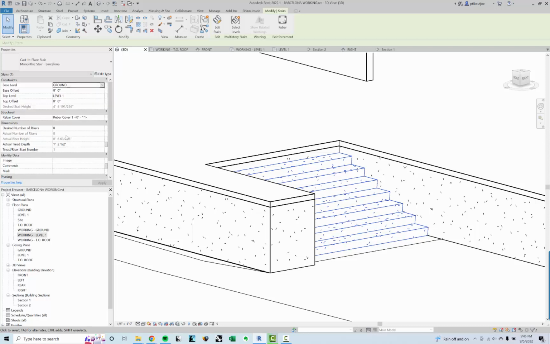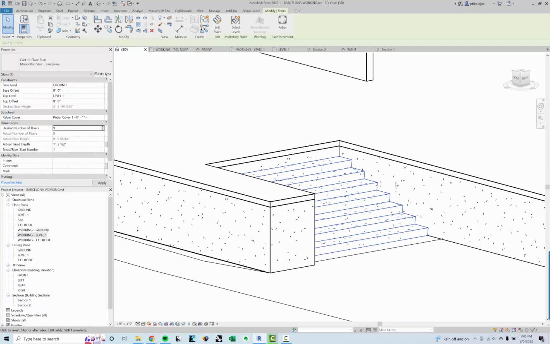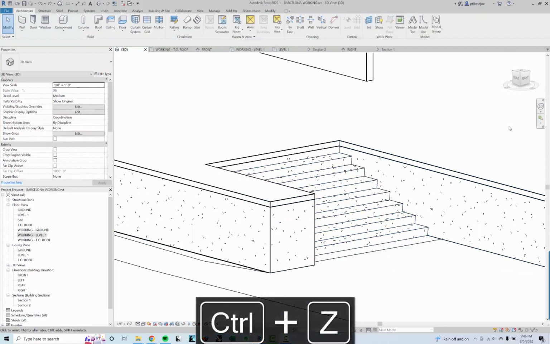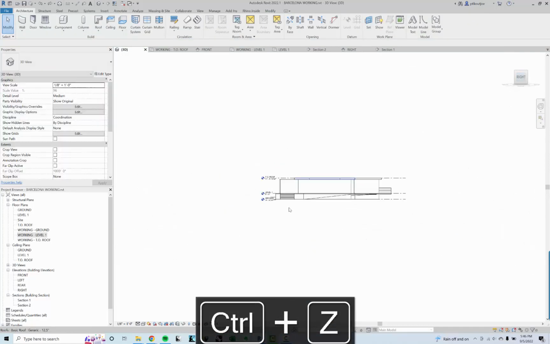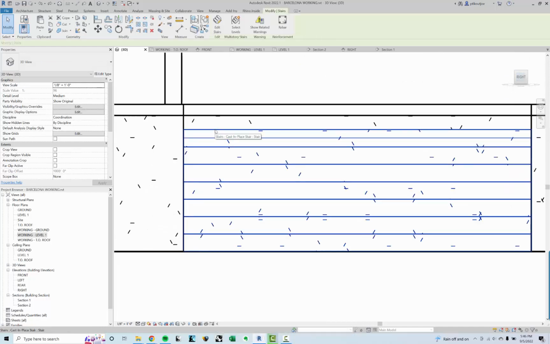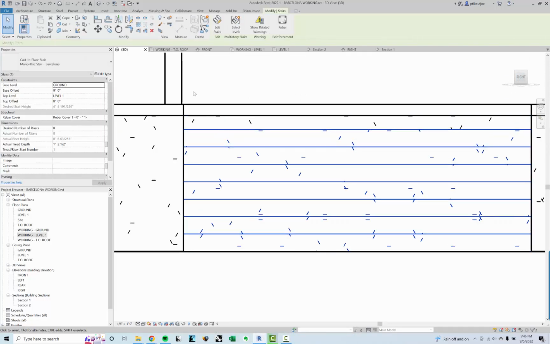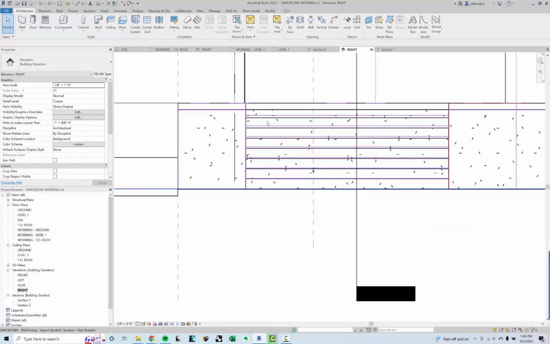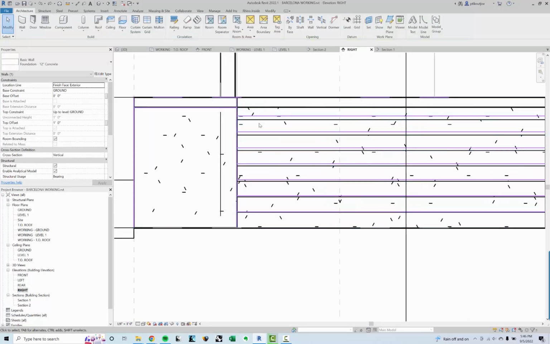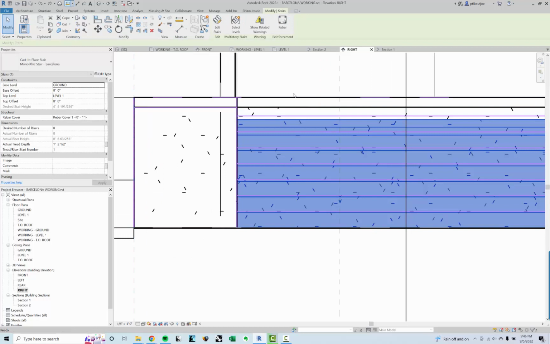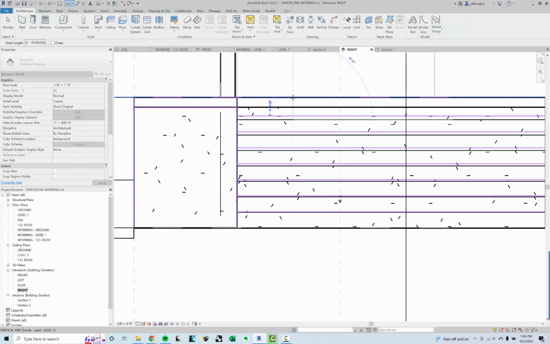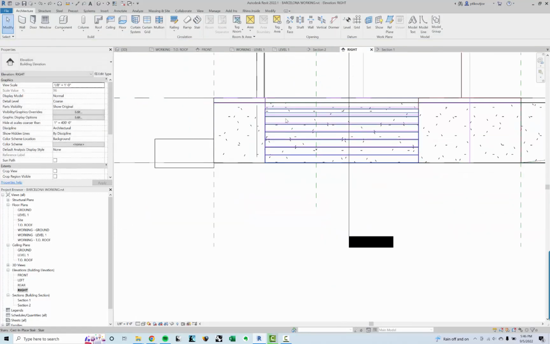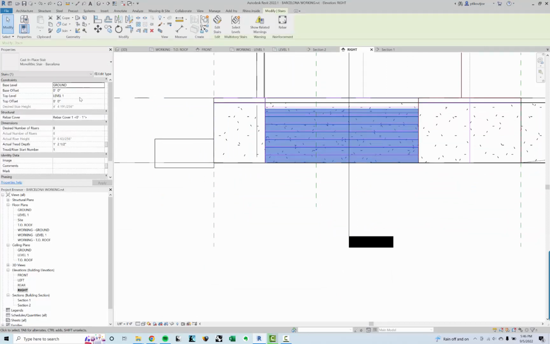If I change this to desired number of risers 9, is it me or is this not? Sorry, there's something just strange going on with the heights. Get to see me troubleshoot in real time here. Because that's the wall. This is here. Because this here is a full 9 inches above. So why is this stopping low? Level 1.